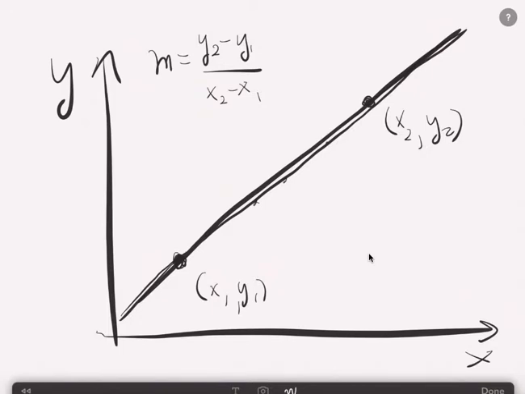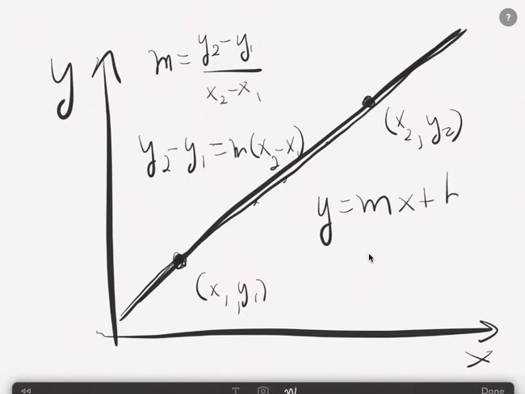And so, of course, we can just have y equals m times x sub 2 minus x sub 1. And so we get this particular equation, all right? And if x is just 0, we'll get this equation. Typically, we use y is equal to mx plus b.